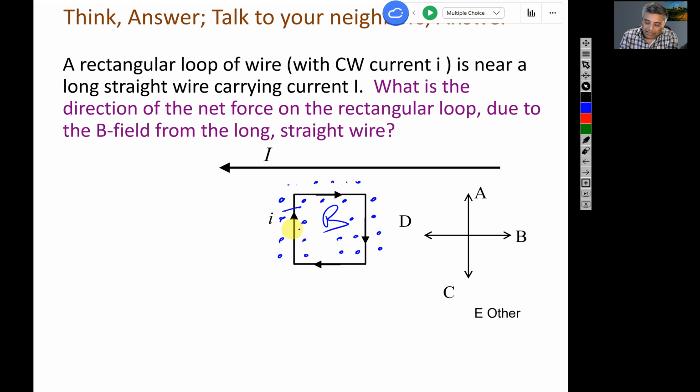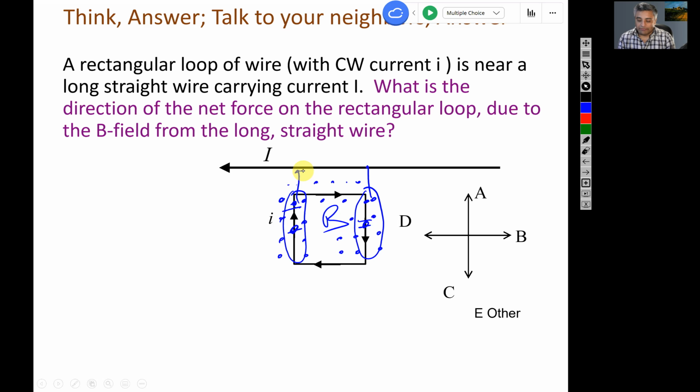So this side and that side, they are at equal distance from the wire, right? So this part of the wire, for example, is at this distance, and here, this side, right? So the left and right side of this thingy, it is at equal distance on average, let's say, right? This thing here and that thing at equal distance, okay?